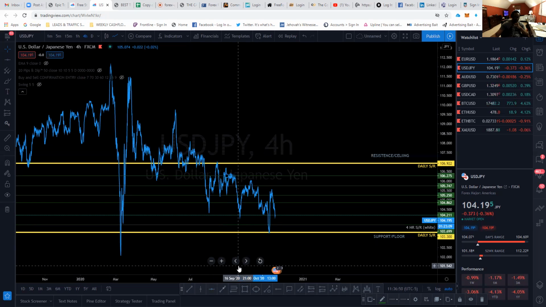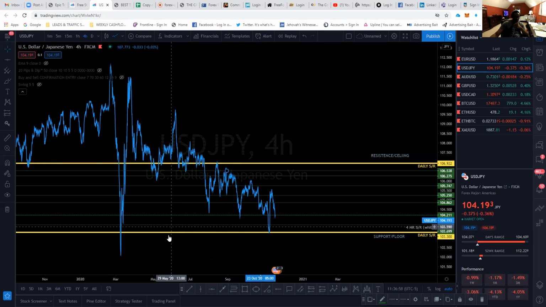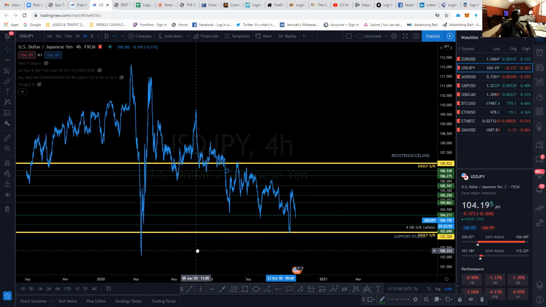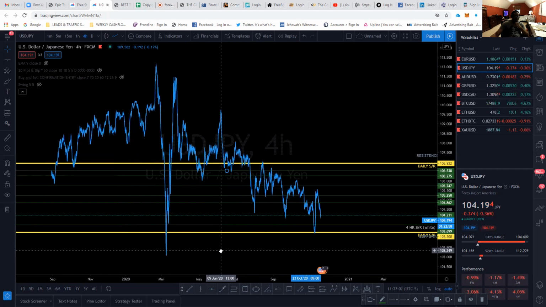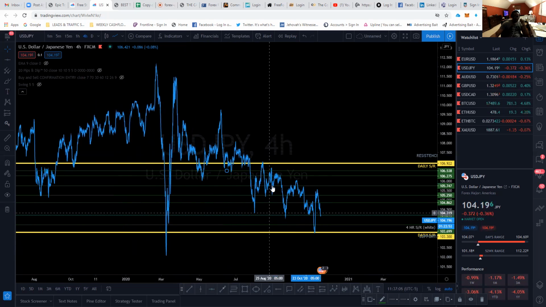All right, so now we see that. Then we're going to also draw another one here. So now we have an idea of exactly what price is doing on the 4 hour. So it gives us a better idea of good entries at this point. That's why you want to also build these up.